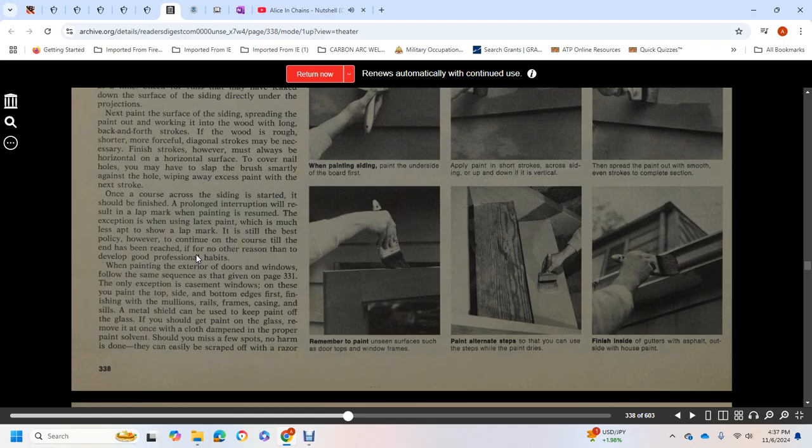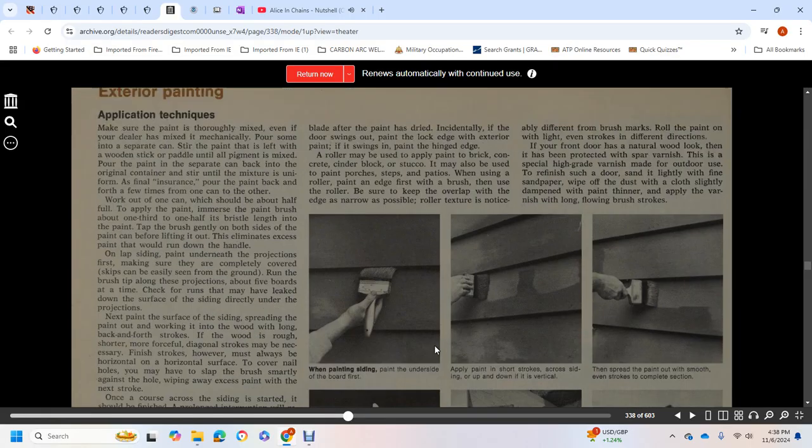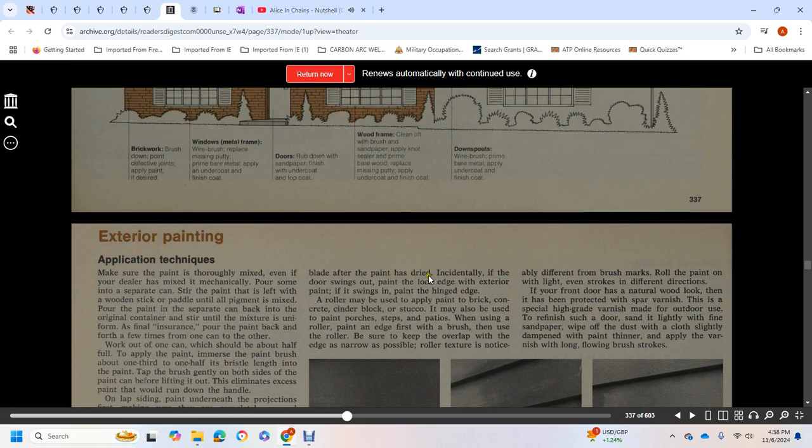When painting exterior doors and windows, follow the same sequence given on page 331. The only exception is casement windows, where you paint the top side and bottom edges first. Then finish the mullions, rails, frames, casing, and sills. A metal shield can be used to keep the paint off the glass. If you should get paint on the glass, remove it at once with a cloth dampened with the proper paint solvent. Should you miss a few spots, no harm done. That can easily be scraped off with a razor blade after the paint is dry.